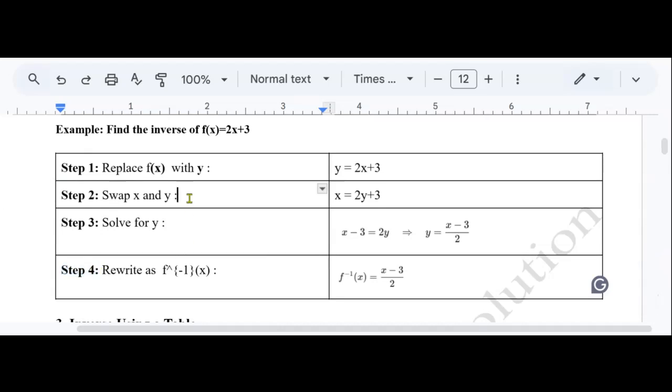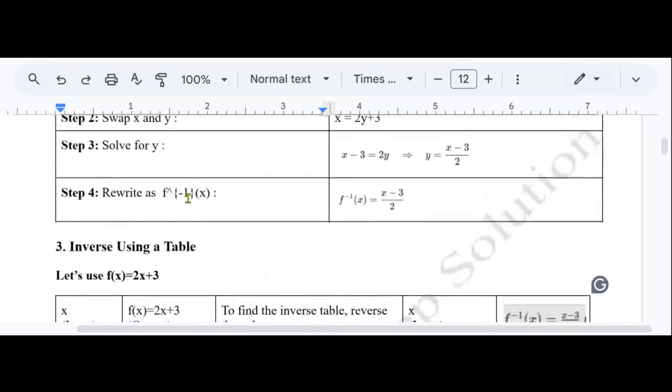If you want to be a good student, then you bring an index card and you write the steps there. Step 1, 2, 3, 4, on a small index card, and at the top write down inverse, and then write all this. How many different topics? 4. Write all these 4 topics in one index card, in inverse. That will make it easy for you to review for the test, for the final exam.